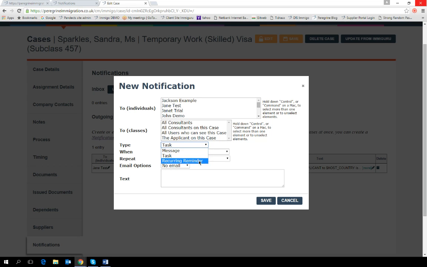Selecting a reminder over here means that you're choosing a notification which can be set to repeat, like an Outlook reminder. Unlike with tasks, there is no done option on a reminder, so it will repeat regularly until it's turned off. You'd use reminders to remind colleagues or yourself about recurring events like weekly conference calls or monthly reports you would want to pull. So for tasks and reminders, you can set up a repeat starting from the date and time the first task and reminder was set.